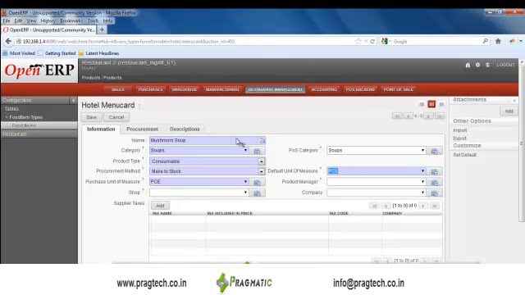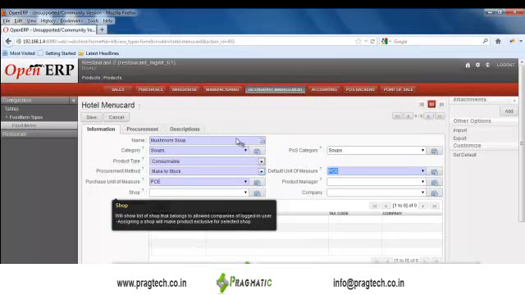Another shop field has been given here to create shop-specific products. For example, I may have mushroom soup available in only one of my restaurants or shops, so I can define the name of it. If the shop name is blank, the system will treat that particular product as a global one, and that will be available for ordering at any shop.